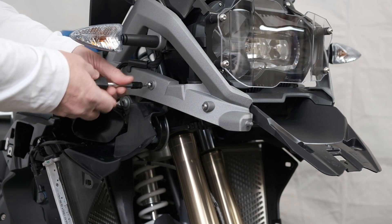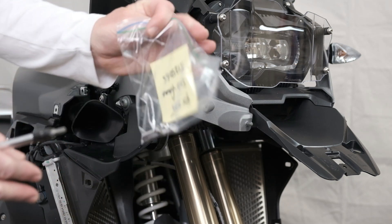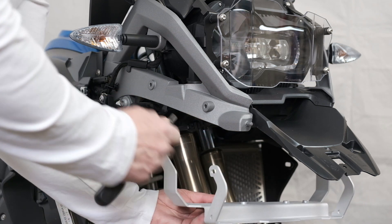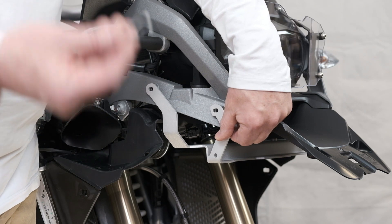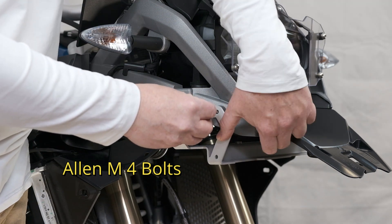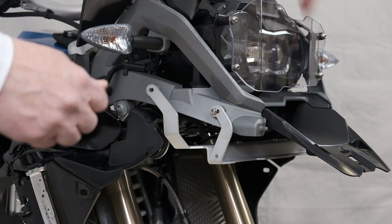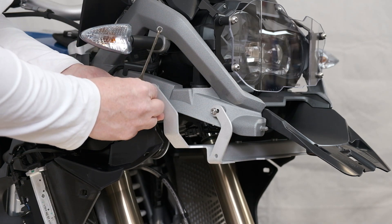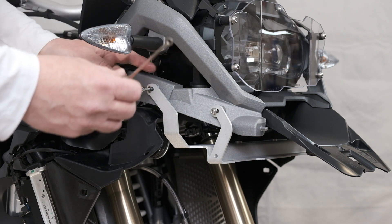We're going to remove these two as I pre-loosen them. We'll put them in a bag because we're not going to reuse these — Alt-Rider has provided us with another set of bolts that we'll need for the bracket. It'll line up with that hole and that hole, and that'll be the next step. Here's the bracket Alt-Rider provided us. We've got two bolts on each side — they're Allen M4s. We've put on the threadlocker, so we line that up and do these finger tight to start to have everything lined up. The front ones are the easier ones. The next one is a little more challenging — we're going to put it up there to line it up. I'm going to use this tool here because I need a second washer that has to go between the clip inside there and the subframe.